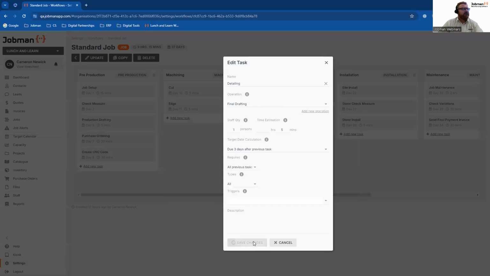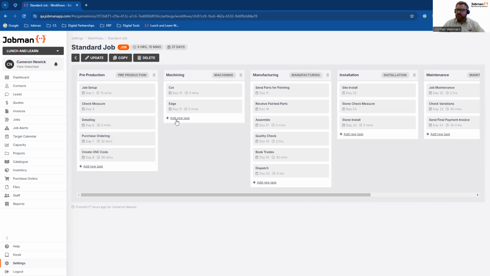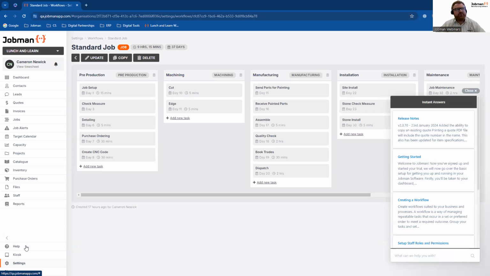You can come into the software, change the name, and now all of your workflows going forward will use your name. If I want to add more tasks or operations, I can do that. So that's what we mean when we talk about setup. It's not really setup, it's configuration. A lot of the setup is there. You're now just configuring it for your business. And utilizing all the information we've sort of gone through today, the best way to be able to do that is access this help menu. Here's our documents.